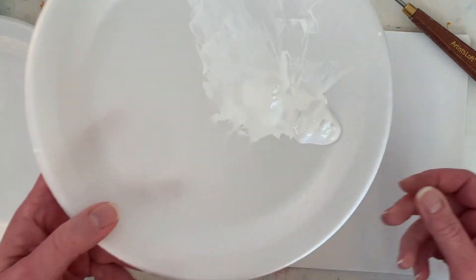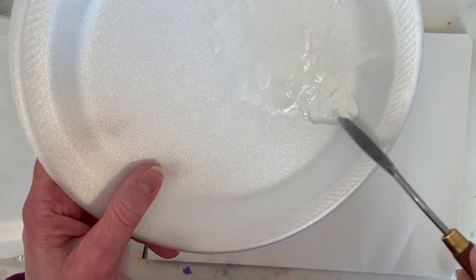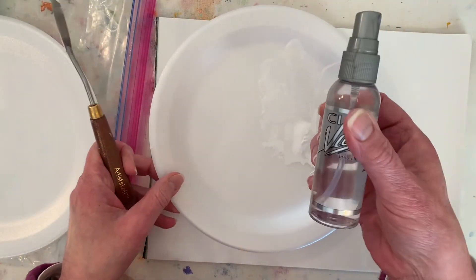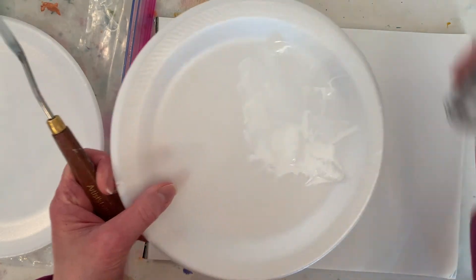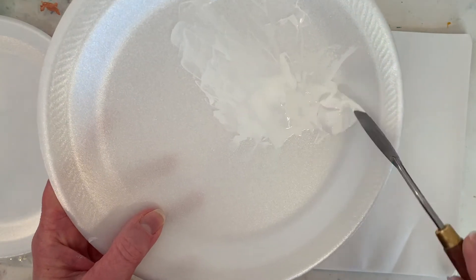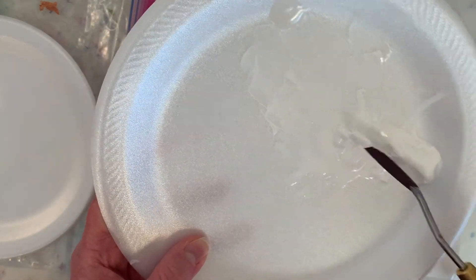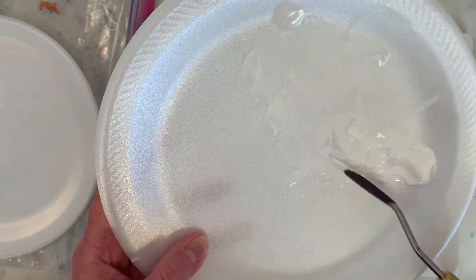It was just some white paint that I was saving. It's still pretty good — a little dry. What you could do is use a little spray bottle, mist it, and then just work the water in. Eventually it just doesn't work anymore, but you can work some water into it and it'll still be good. This puddle has matte medium in it and it's actually still fine — it didn't need any water.